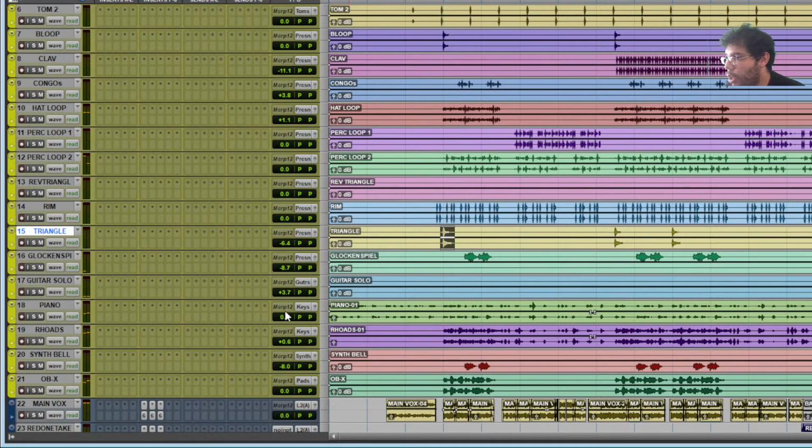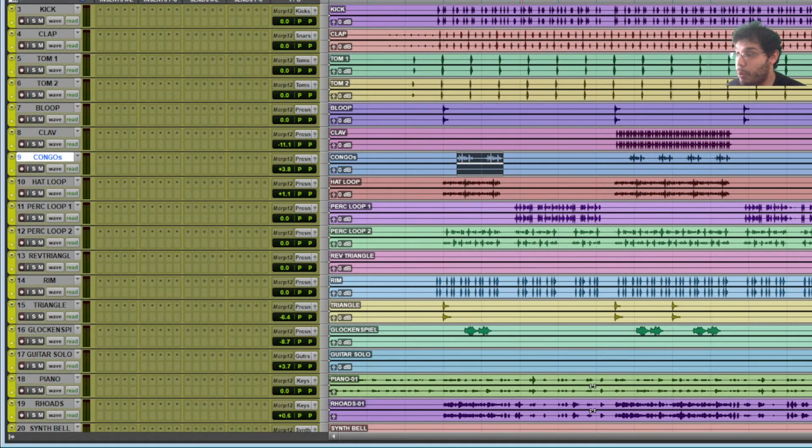And there we go, things like that. And then you just kind of adjust your volumes where you need them. The hats, surprisingly, I brought these hats up. And the reason why I say surprisingly is because I hate hi-hats. That's my biggest thing. I freaking hate hi-hats. I'll always bring them down and tuck them in the back. If you listen to any of my other mixes, you'll be like, oh, damn, this guy really does tuck hi-hats in the back. But this one actually brought it up, so it was kind of cool. So I brought the hi-hats up and then these congos. And it's really because I felt the percussion was really driving this entire record because so much percussion was there.